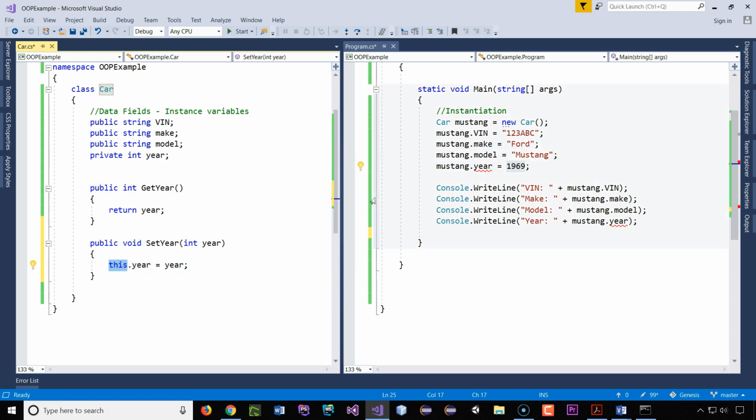If you don't put that this here, then you're basically going in a circle. I'm calling a local variable. As you can see, if I highlight it, it only sees up to here. It doesn't see out here, and this is also the same variable name, so I'm just assigning it to itself. If you don't want to do that, then you make this a different name, maybe like newYear or something.